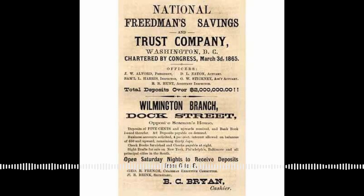Seemingly, this was done for that reason. It was done to sort of teach people how to save and what savings really meant. But of course, it also led to problems later on. Yes. That's a lot of money that the bank is holding and can play with. And you're not allowed to take it out. You're allowed to take out a little bit, but not all of it at once.